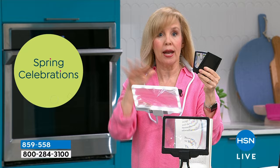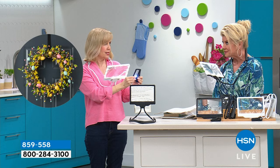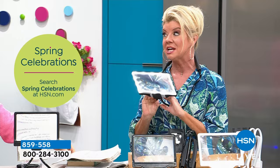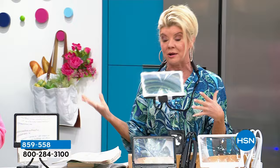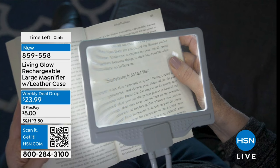Here at HSN, we sell these separately and they're a big deal — but today they packaged it in as almost like your bonus. It's normally $29.99 just for the larger unit we're showcasing. You get adjustable lighting — dimmable or brighter depending on where you're reading. The lens is also glare-free. Simple and easy, and brand new today. Hundreds have already been selected at our weekly deal drop.